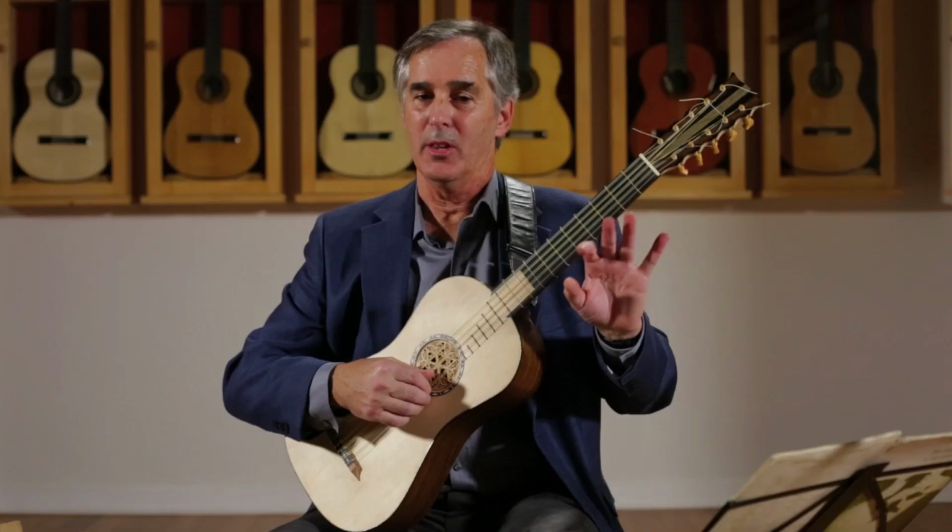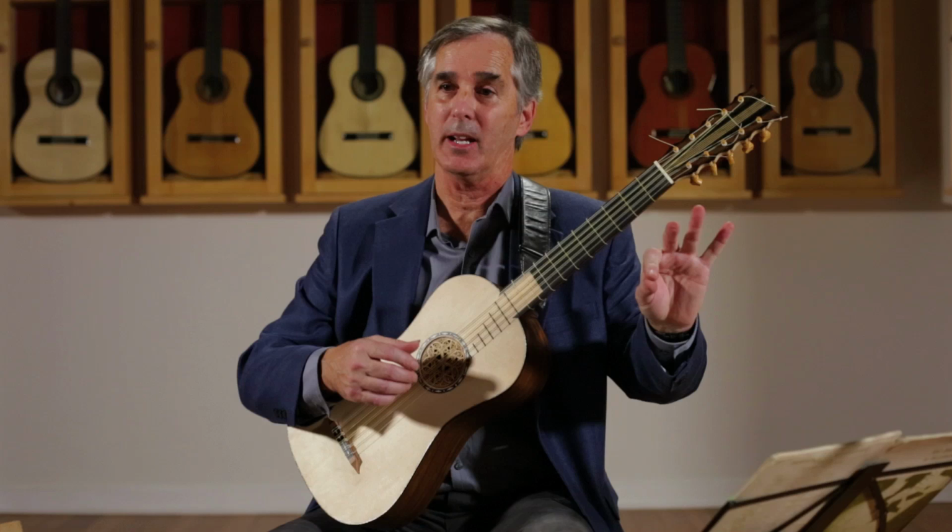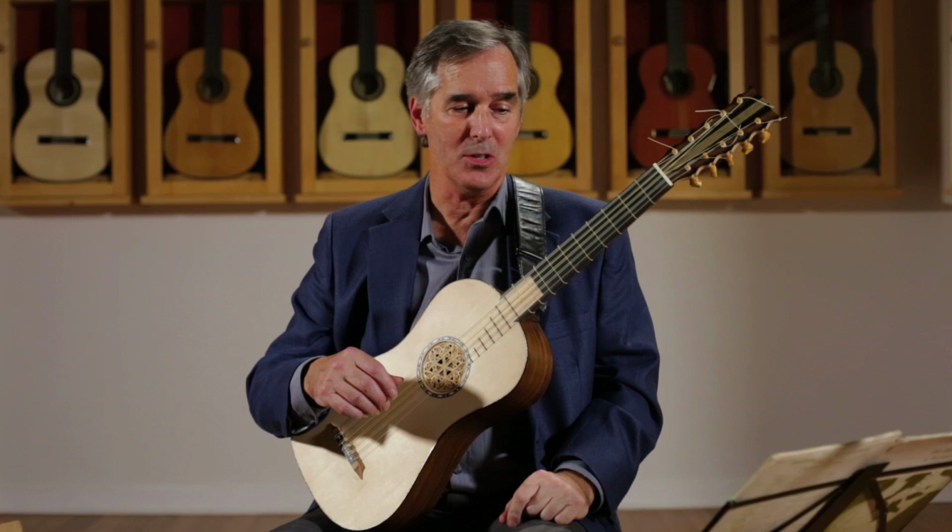The tablature can be kind of challenging to read. If you have been experienced in reading modern guitar tablature, this is upside down. So the standard way of looking at it is to think that you're looking in a mirror. So the lowest line on the tablature refers to the first string, and the fifth line or the top line would be the lowest string. So that takes a little getting used to. But once you get the hang of reading the tablature, Baroque guitar music is really a delight to play.